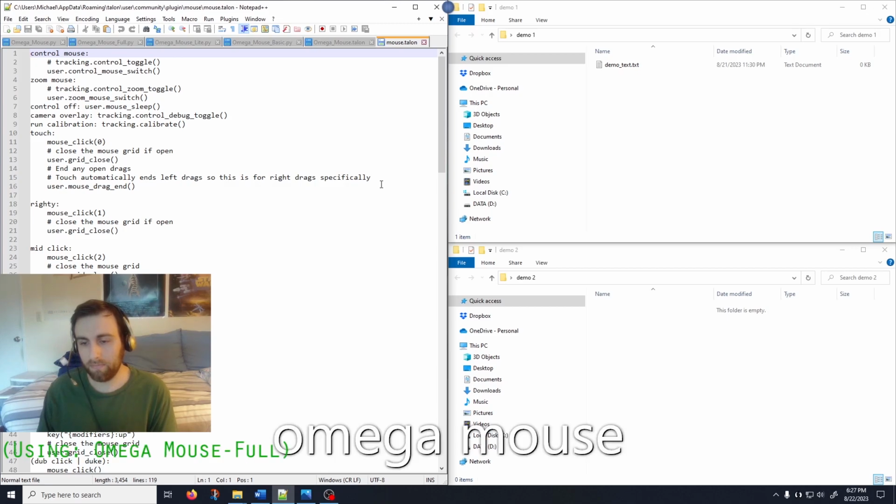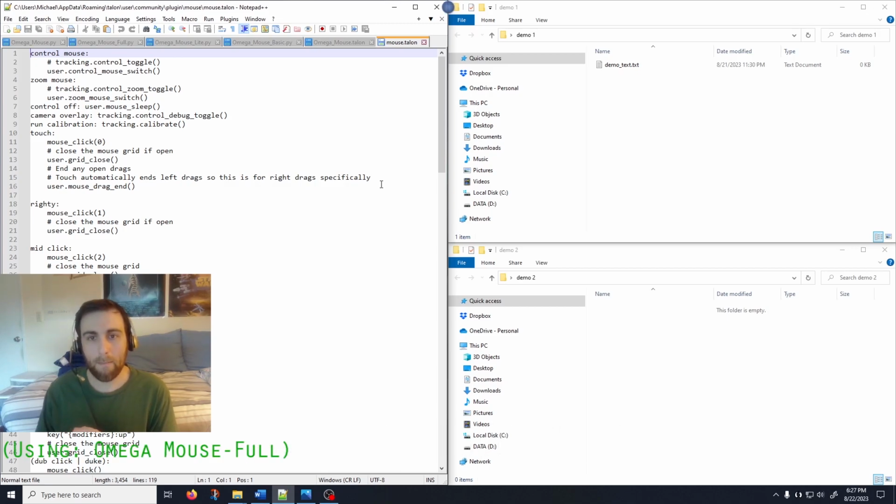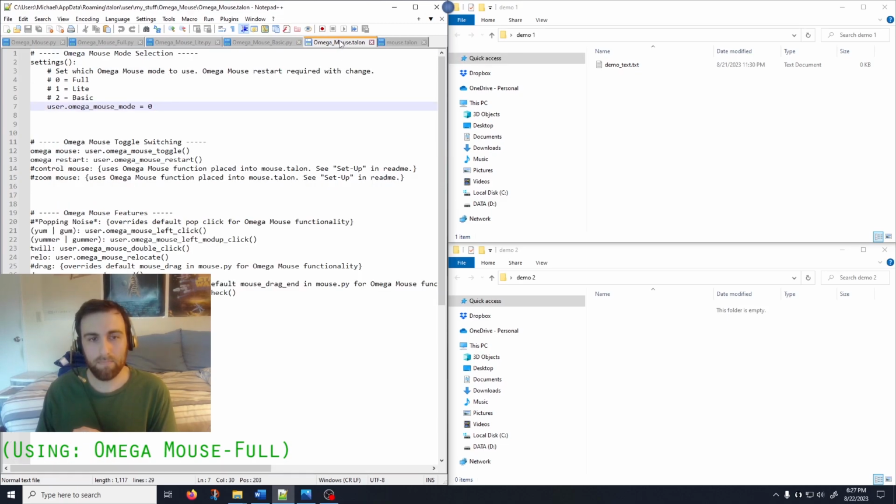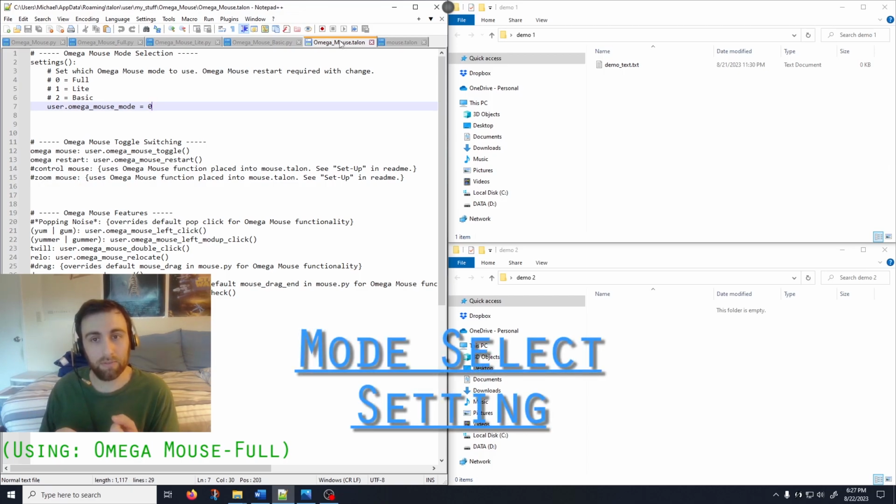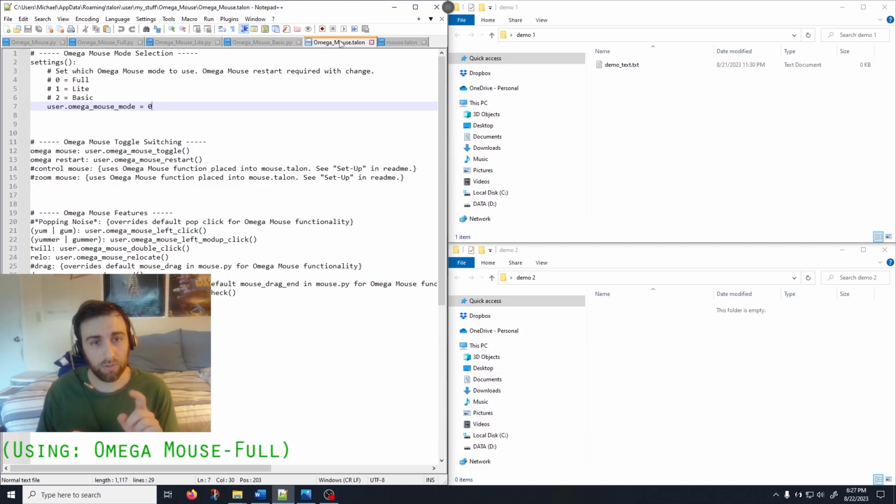Omega Mouse. So as you can see, it's sort of a two-phase clicking process. Just bringing your attention to the Omega Mouse.talon file, you can see there is an Omega Mouse mode setting here.